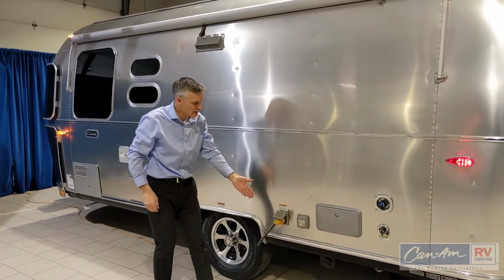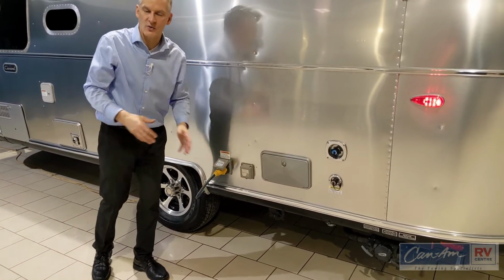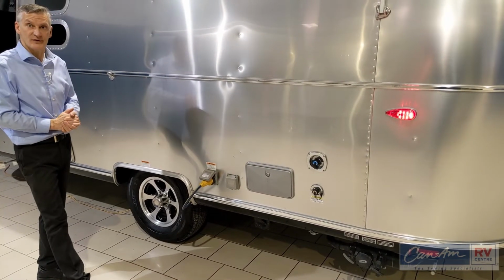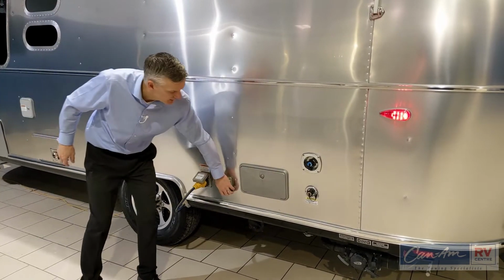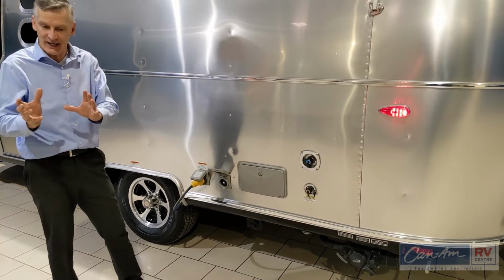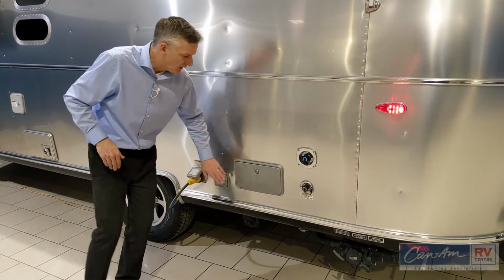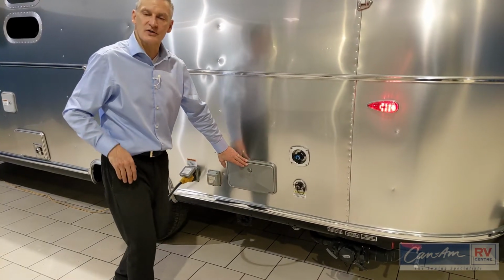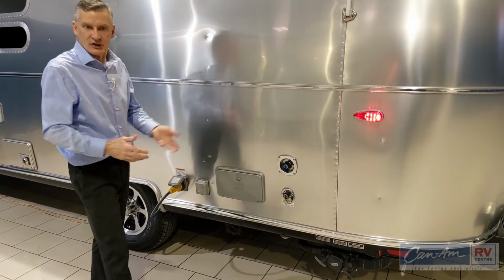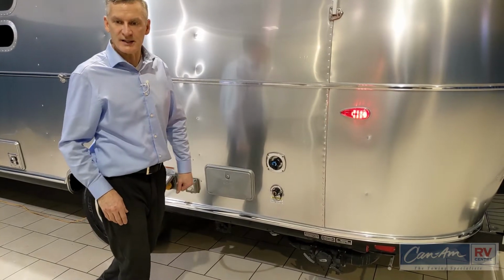Moving along, we'll see that we're using the 30 amp marine cord here, so it is a detachable cord. You have a 25-foot cord that's supplied by Airstream that will come with your new Caravel. Next to it is the connection point for park cable. So if you have cable or a satellite dish that you're taking along, then you can access your entertainment system via this hookup. Next to it is the outdoor shower, a nice spray hose that you can wash off the bikes, the toes, what have you. It is hot and cold, so getting the kids or the dogs is also a nice thing as well.